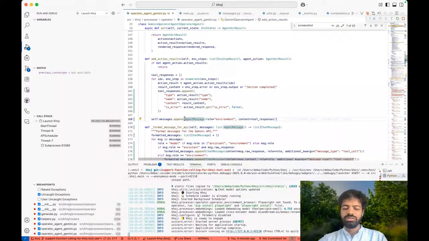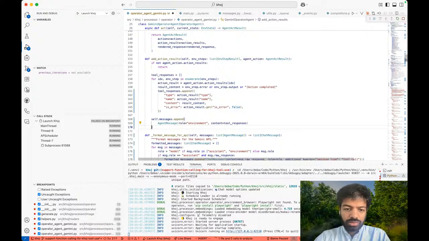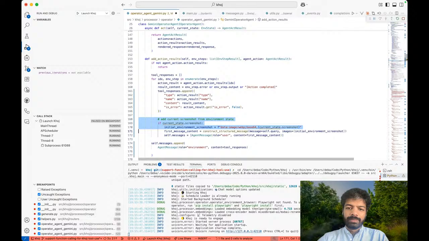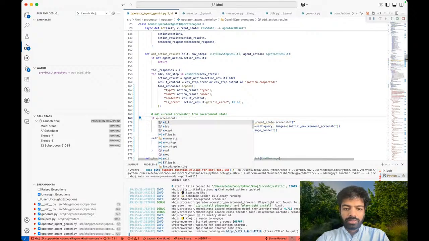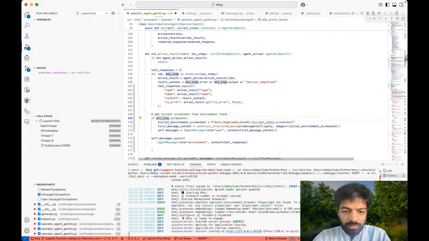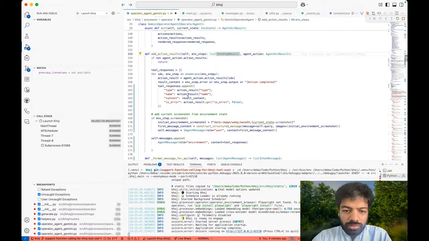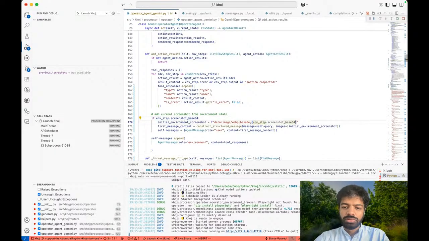Maybe in add action result, we not only put in the screenshot base64.